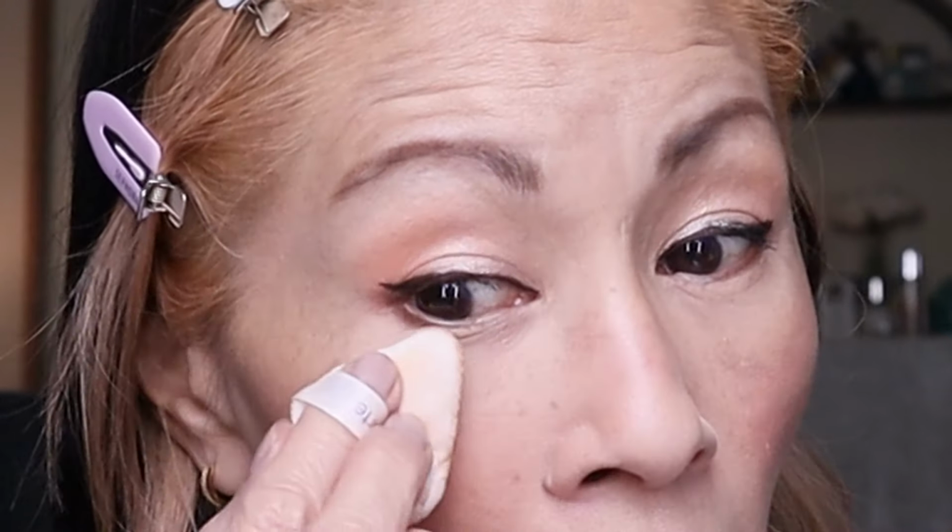I'm gonna go ahead and set my under eye. I'm just gonna go in with the Tarte Creaseless loose powder. I've been enjoying this, especially during the summertime. I'm in the shade yellow, and I'm just gonna take a little bit of that and set my concealer. This is super blurring as well, and this has been a staple for me this summer. And right through there. Everything is looking good so far.